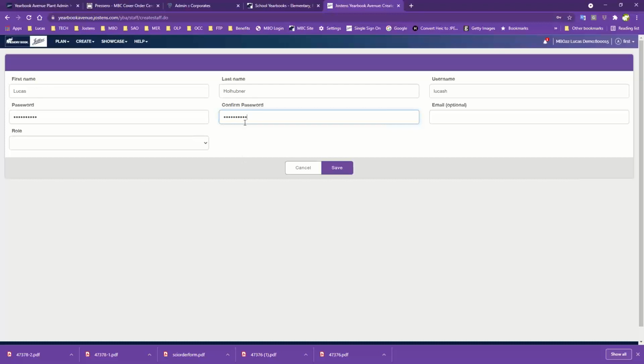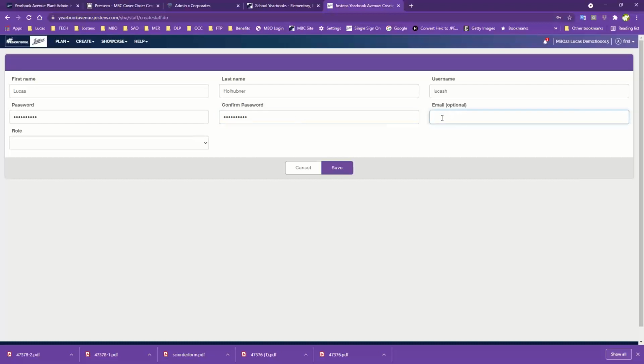When setting up your staff logins, every username is going to be unique. You can also make the passwords unique if you want. A lot of advisors will keep the password the same for everybody. So everyone's going to have an individual username, but they're all going to have some kind of standard password, like yearbook 22.